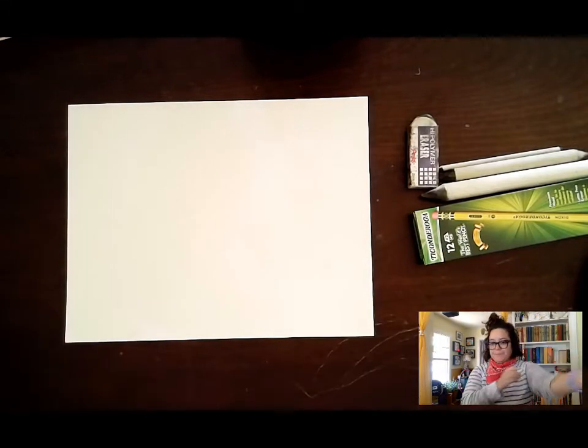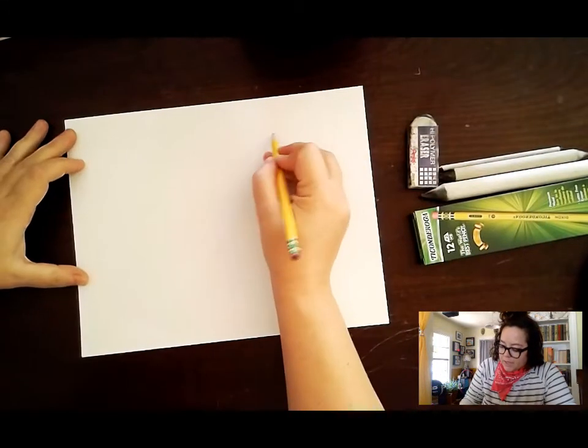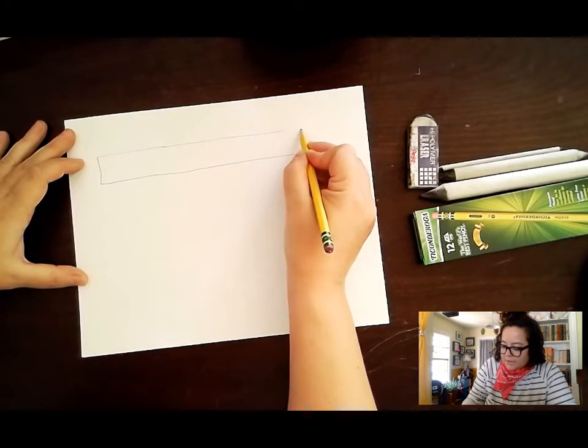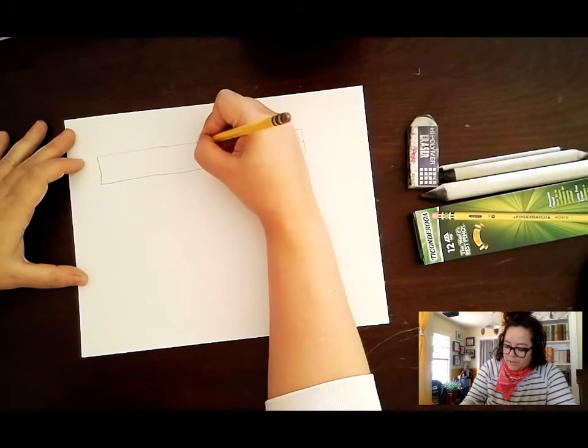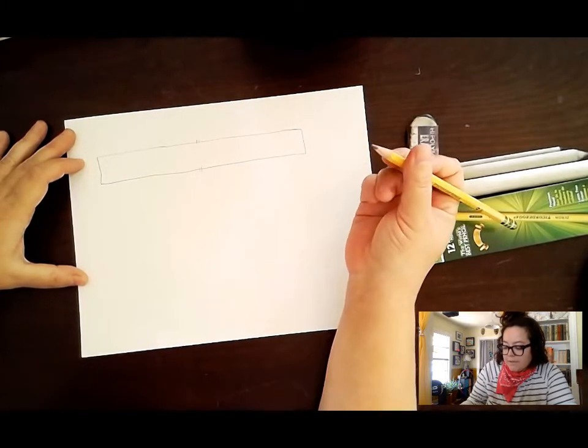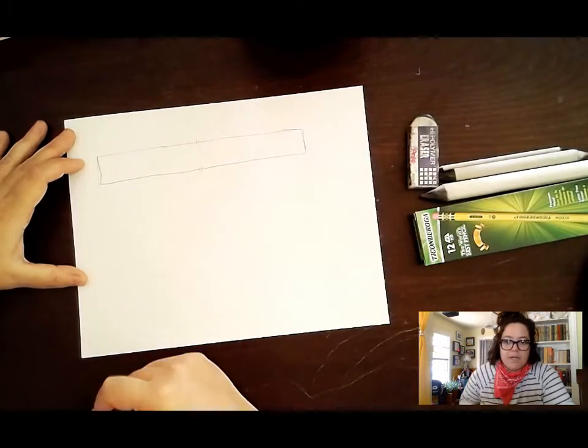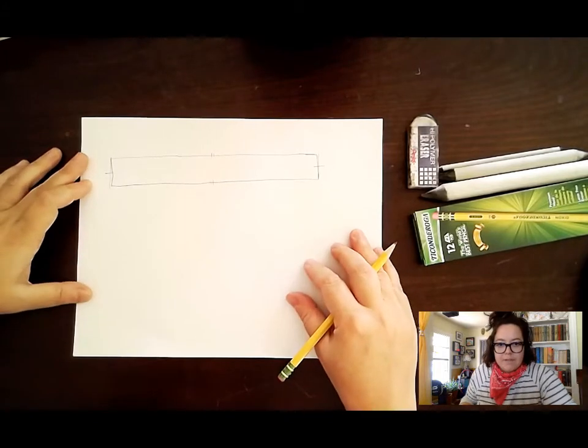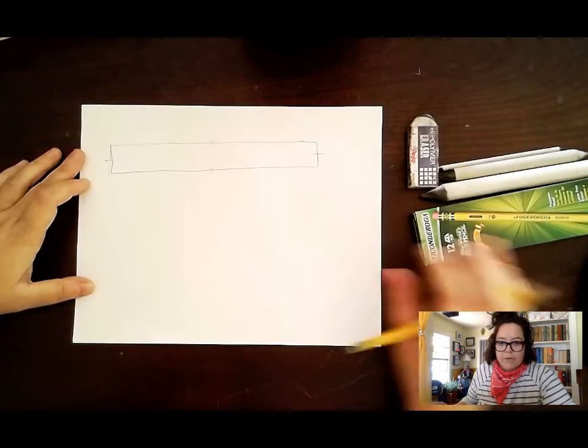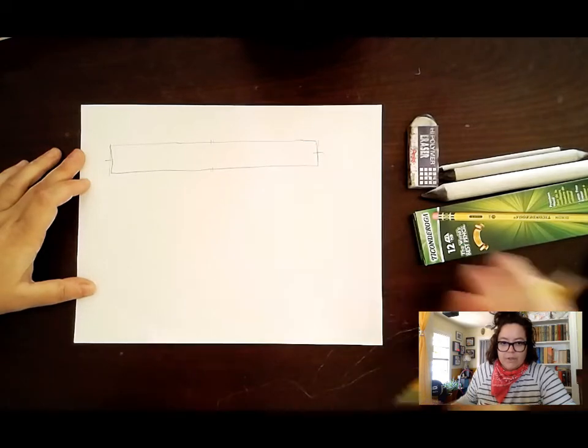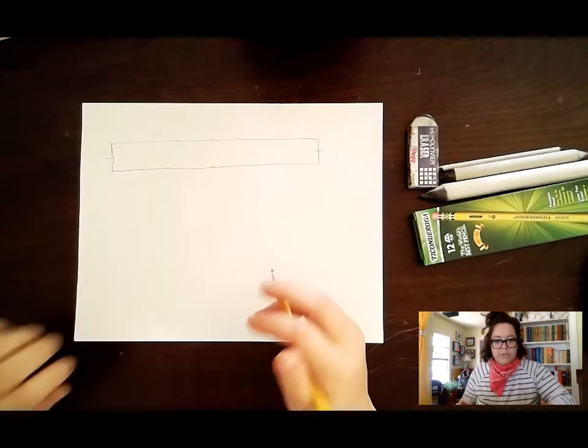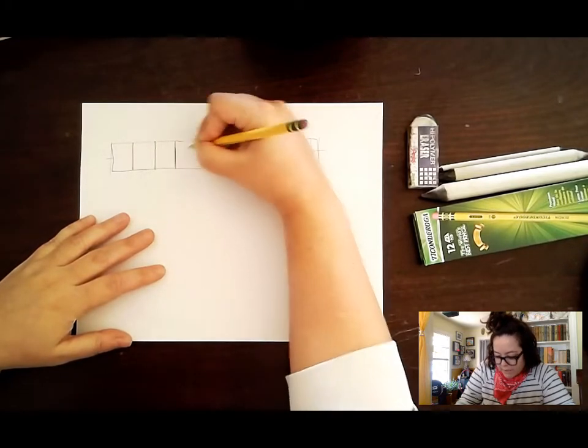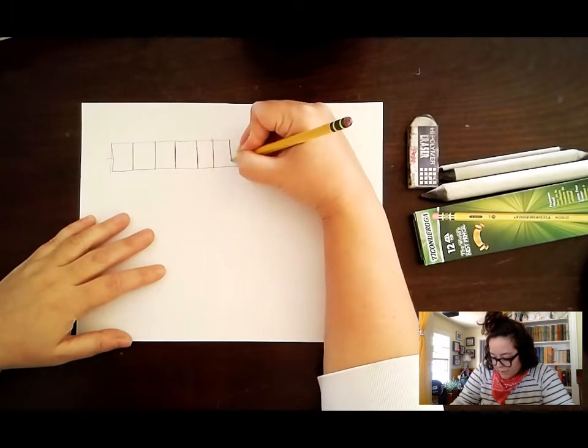Okay, so you're going to start out by drawing a rectangle. A rectangle is two parallel lines, and they are closed off by lines that are parallel to each other. So a nine step value scale is going to look like what I showed you before.